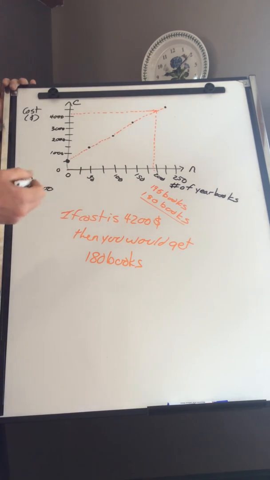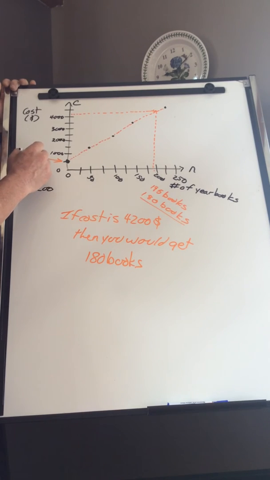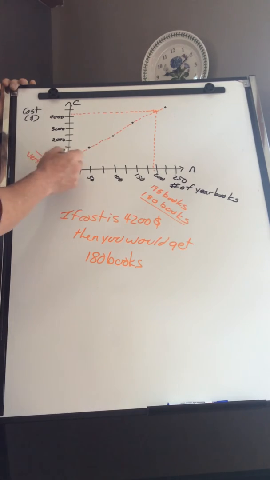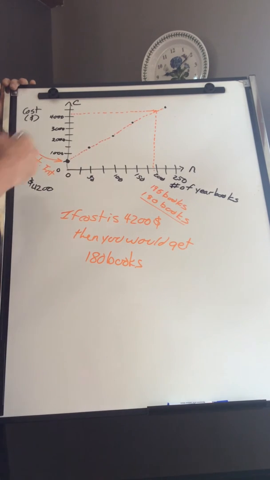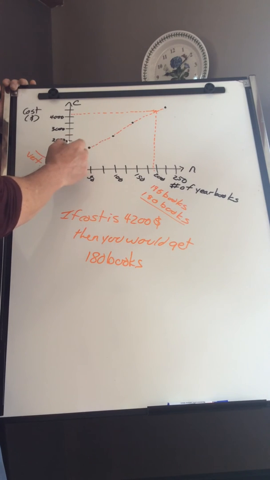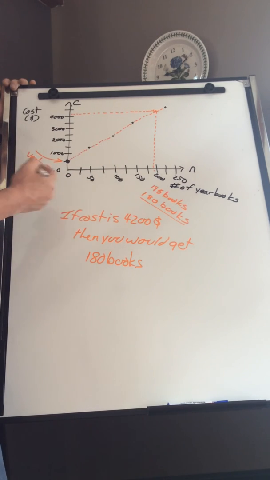There's another little piece of information we can talk about quick before I get rid of it. Right here, that's my vertical intercept. So even if they don't get any books, just to put a deposit down on getting the yearbooks, it's going to cost them $500. And then from there, one book is going to be $500 and some for one book. The cost goes up per book from that point on, and we could figure that out, but we're not going to do that right now.